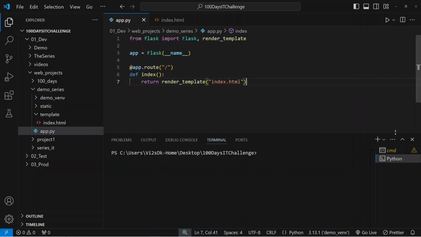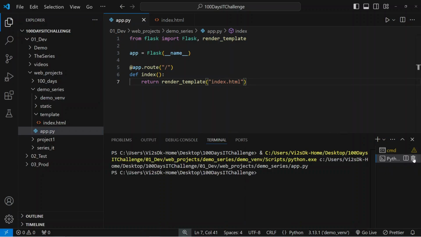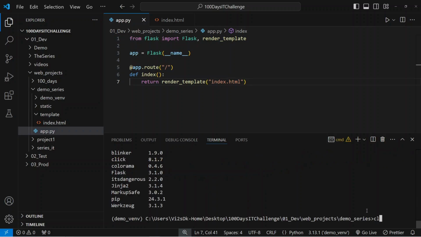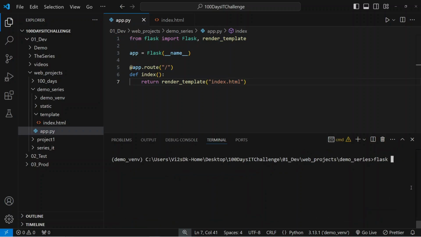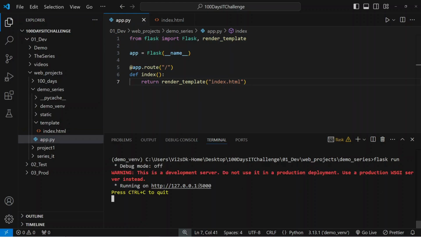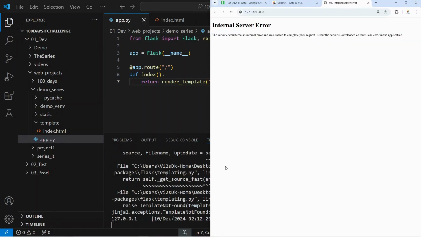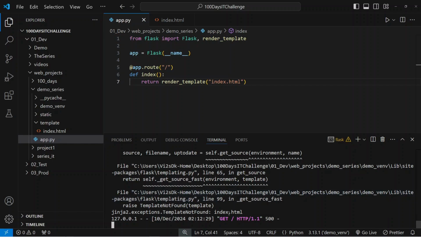Now, if we try executing this, it's not going to work because that is our local environment. We need to go into the virtual environment. And now you can see I have an error. What error do we have? This is a syntactic error. Or should I say it's a setup error?